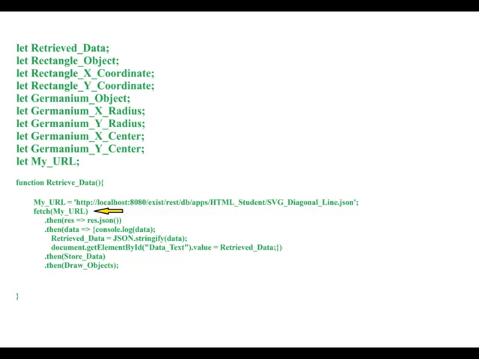The fetch command tells the computer to find my JSON document. What does the first .then statement do? Well, once it finds the document, it will draw data out of that document and put it into a variable. Okay? It also converts all of that data that it just retrieved from that JSON document into computer objects that now can be used. And I'll explain that in just a minute.